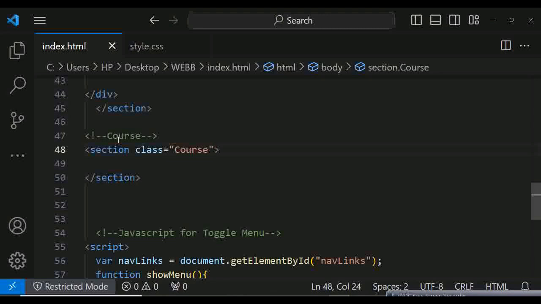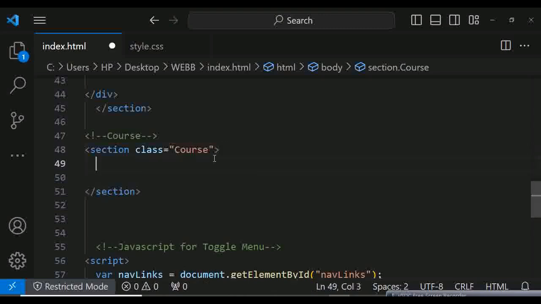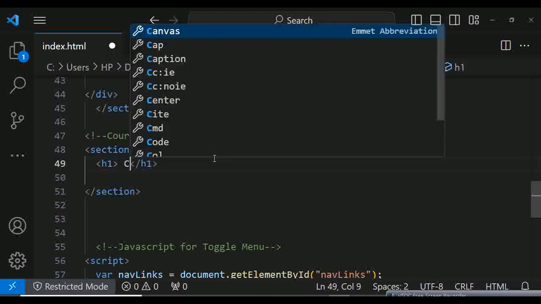So let's bring H1, one title. We now have a section. We want to create a page for course, so it will display on our home page also. So let's bring a title, header 1, H1. Courses we offer.